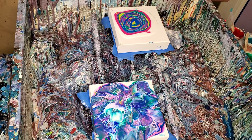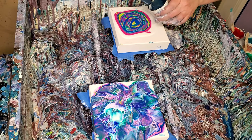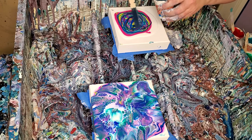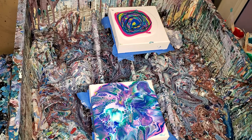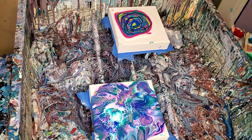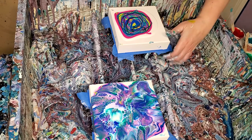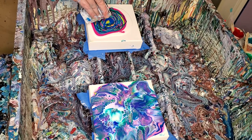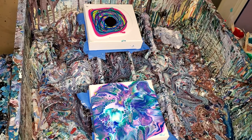This is my new pigment I got today. It's black emerald. So I thought it might go well with that pink. And I'm going to use the black cell activator this time because I don't have very much. I have just a tad bit of white cell activator left. So I'm going to have to be using black from now on, I guess. Or a different color, you know.